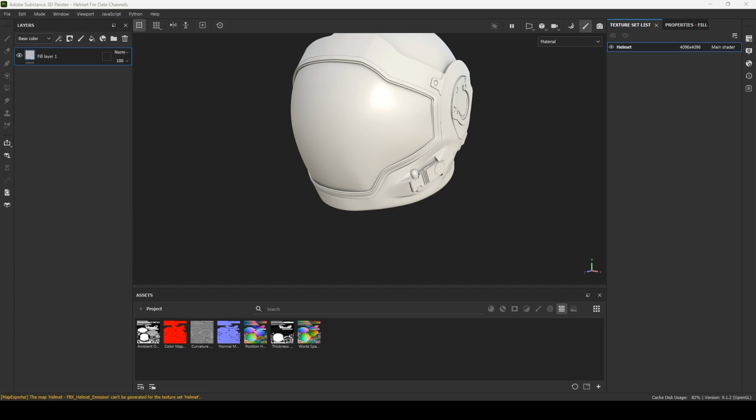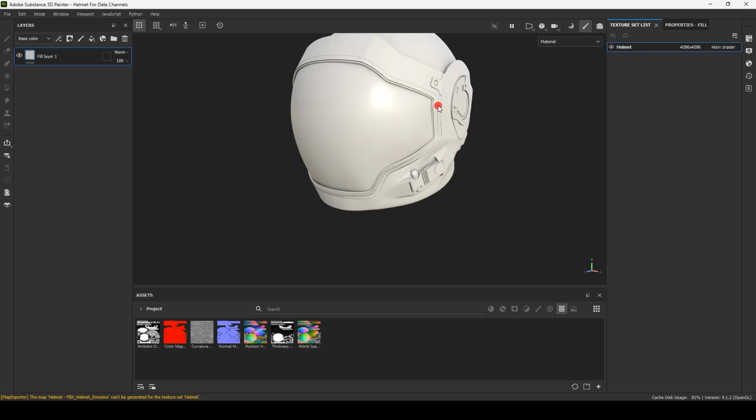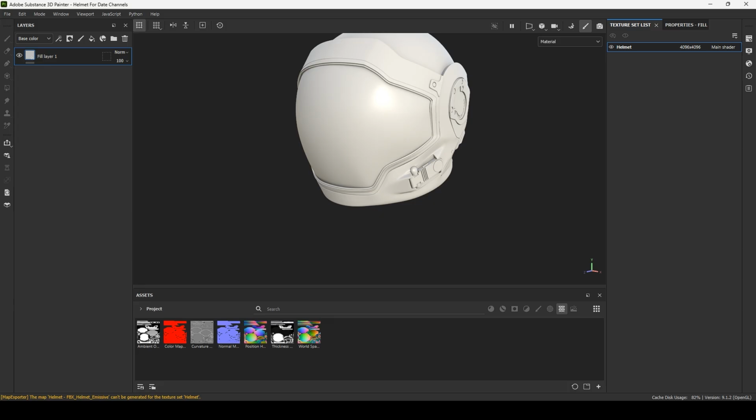Then import it to Substance Painter and do the bake process. After that, just like me, divide it into various parts. But please remember, only one material should be applied to your entire 3D model, and name it helmet. Okay? Thank you.